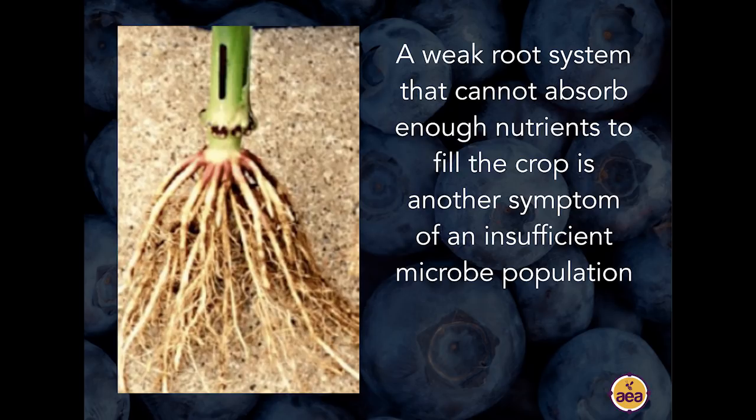And I'm certain I don't need to describe for you how a weakened root system expresses itself as the inability to absorb enough nutrients to fully fill the crop, and you get a substantial yield cut from a weakened root system. The question is, what defines a disease-enhancing soil?